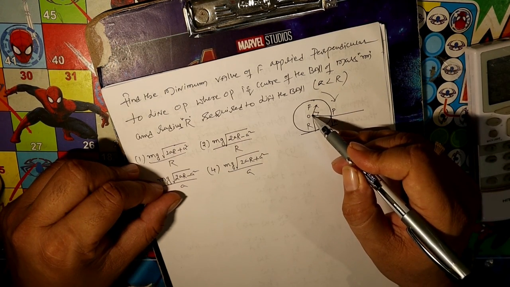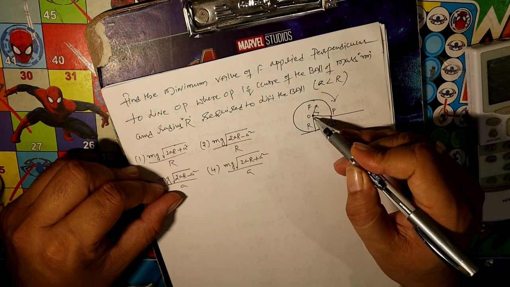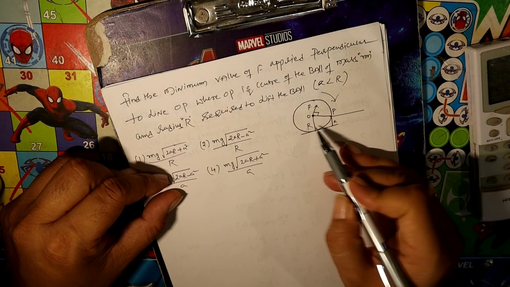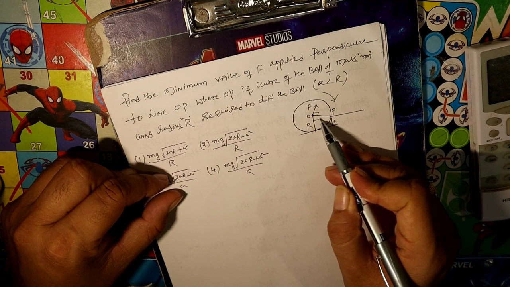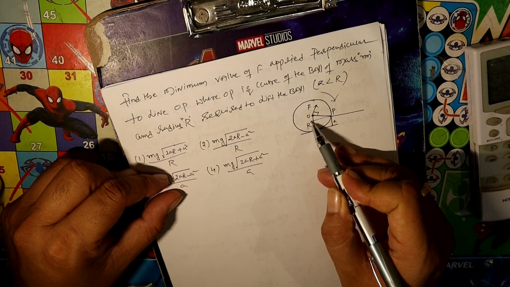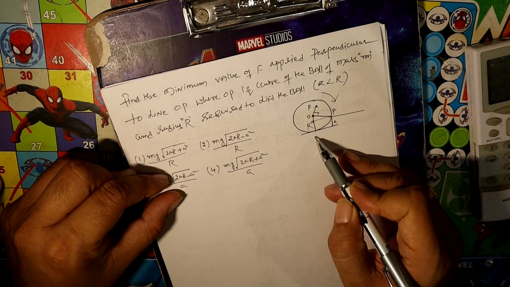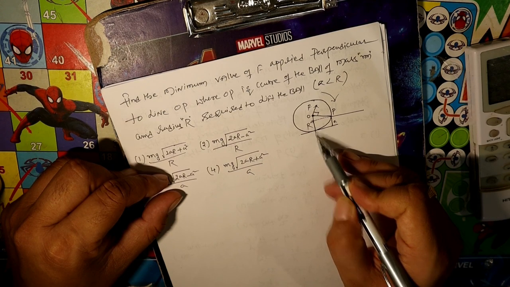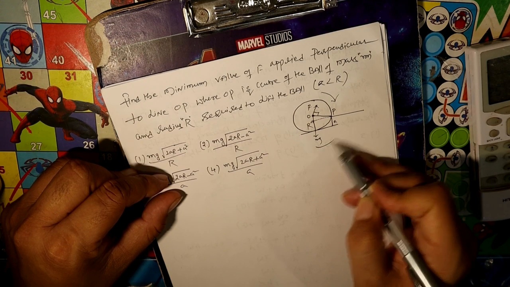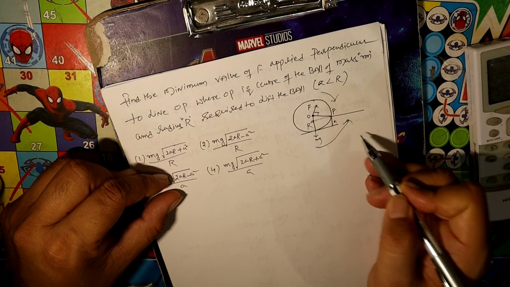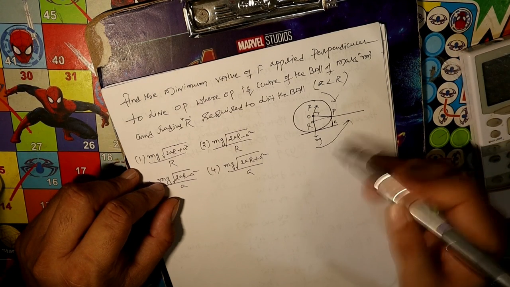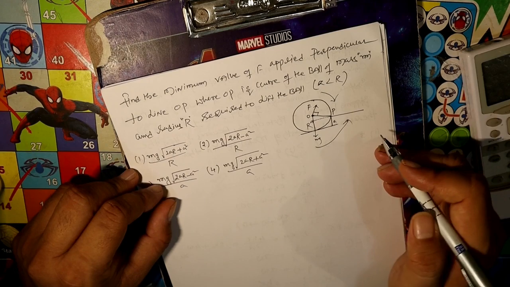Here this is the center of the ball and weight is acting vertically downward. Okay, and this is a line, so this line is named AP. This is the weight of the ball. The torque due to the weight of the ball is in anti-clockwise direction. This torque tries to rotate in anti-clockwise direction.